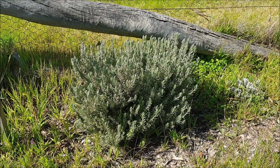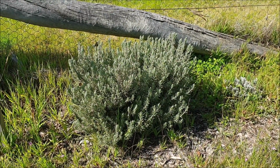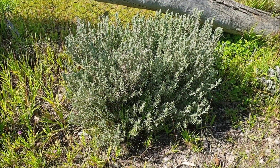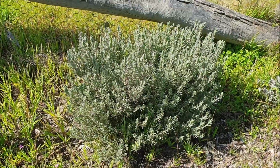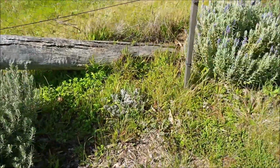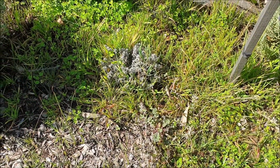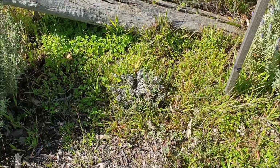Now, I'm pretty impressed with some of these lavender bushes that I have here. Most of them I dug up from my brother's place and just replanted them. Some of them died. This one I thought was dead, and it was about a quarter of the size it is now. So that one's getting quite nice and bushy. I'm pretty sure that one's dead because it hasn't grown at all, so I might have to rip that out. I've got another one in a pot that I can replace that with.